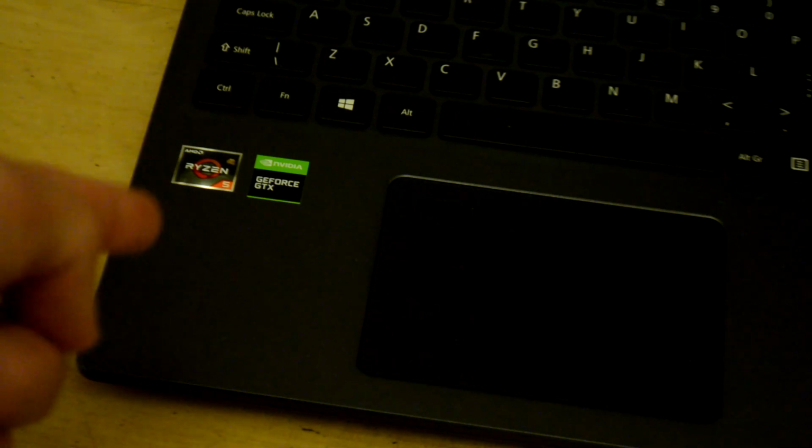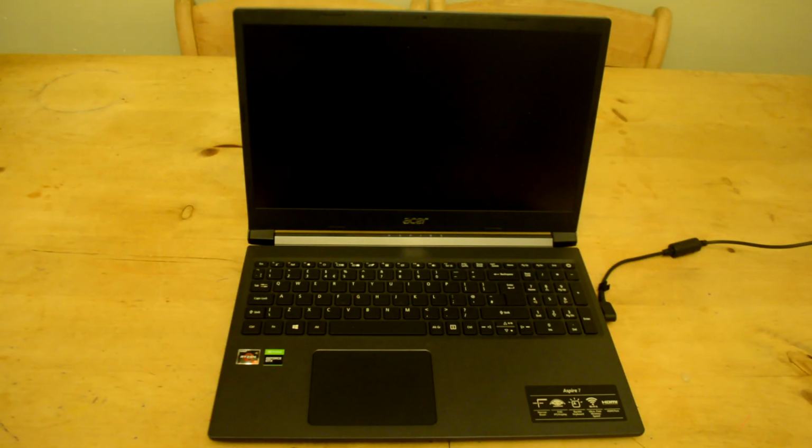Now, I actually do have the 1060 in my computer, but I use the 6GB variant, whereas this card is very similar to the weaker 3GB version. So this is a little bit better than the 1060 card, but it's a laptop version, but it's probably about the same as the 1060 6GB version for desktop PCs. It has 8GB of RAM, which is basically the average RAM that you need nowadays. Most computers have 8 to 16GB. So what we're going to do is we're going to turn it on.